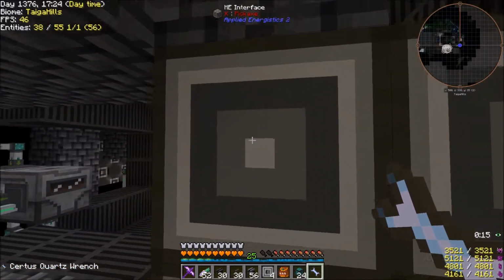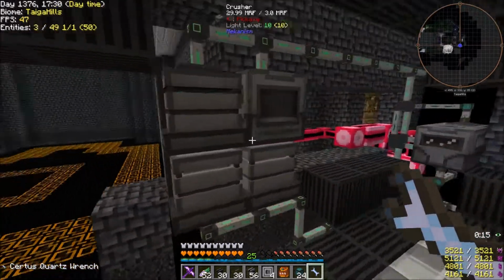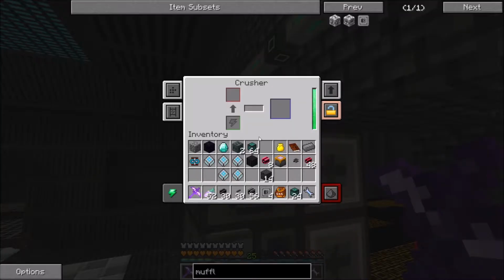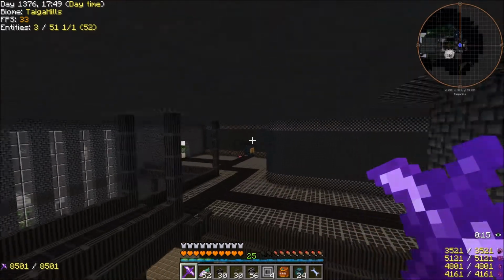Let's do that. I think they're all facing, yep, they are. Okay, so all of these are facing their machines. This crusher, let me go ahead and do the recipe real quick for the diamond dust. And let me get that encoded real quick.